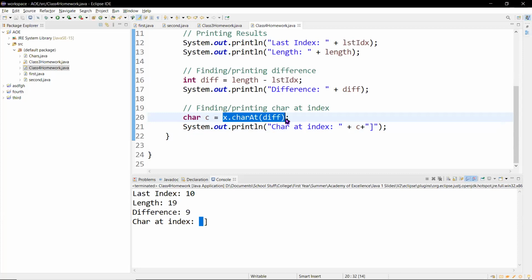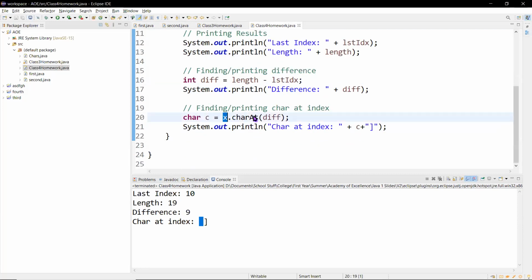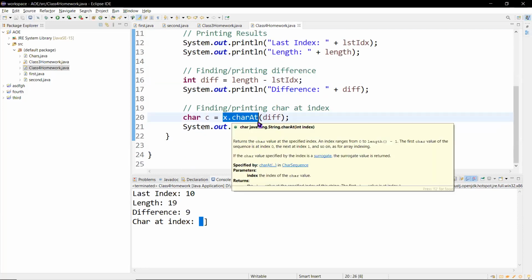And so you have to store them into a variable. Not only do you have to store it into a variable, but you have to know what type of variable you're going to store it into, right? So lastIndexOf and length return numbers, so you have to store them into an int variable. However, charAt, based on the name, returns a char. So you can't store this into an int variable. You have to store it into a char variable. Or at least it's not useful if you try to store it into an int.